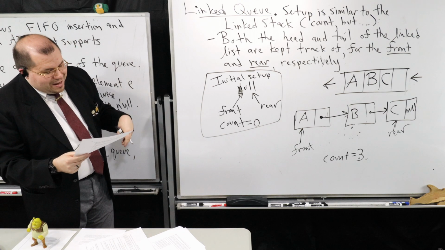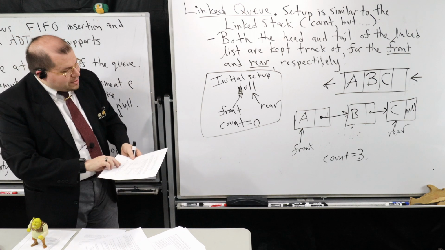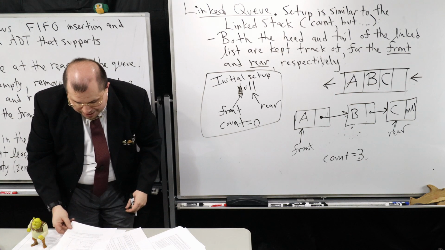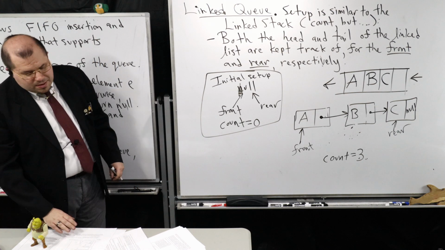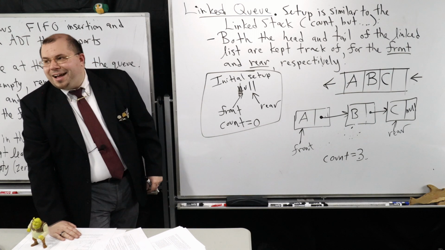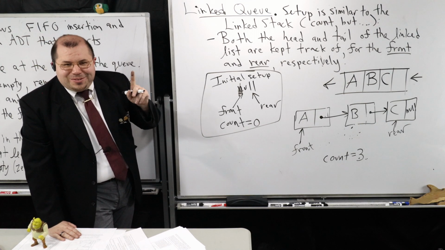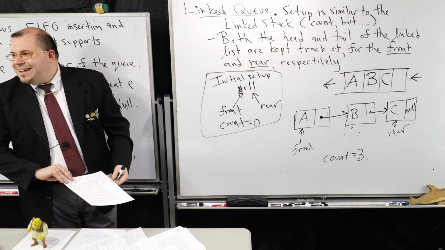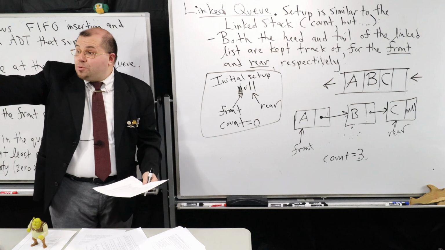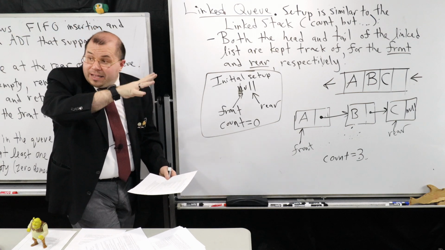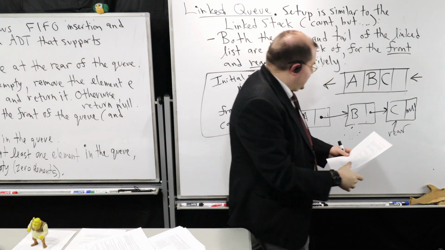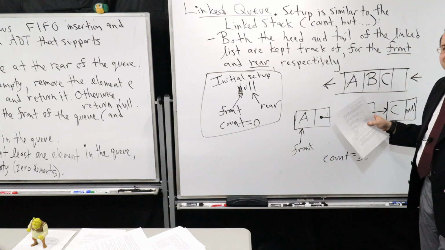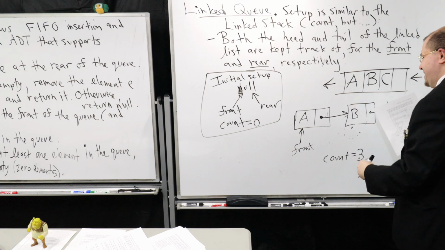Now, question. If I wanted to do a dequeue operation, what should I do? Can somebody tell me? Any ideas? I'll give you a tip. It's very similar to something we've seen before. Yeah, so it's just like when I removed the head of the linked list, what we call top. Exactly. It's the same thing we did before, right?